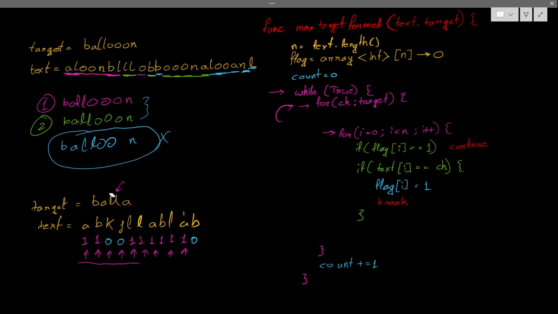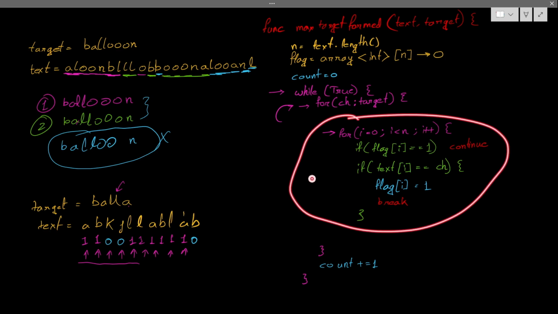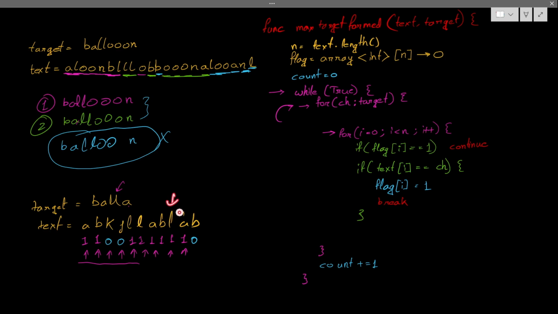Not a single instance of L is present in my text that is not being used. So that means I told you at this moment I have to return the count present. But how could I know that L is not present? So I will iterate the entire loop, and that L should not be present.